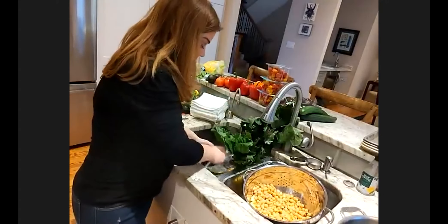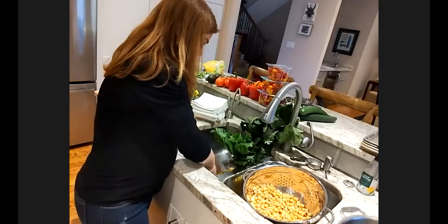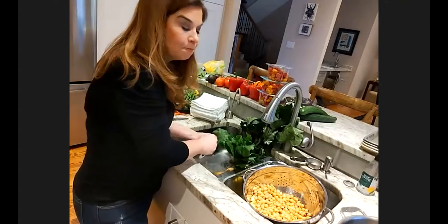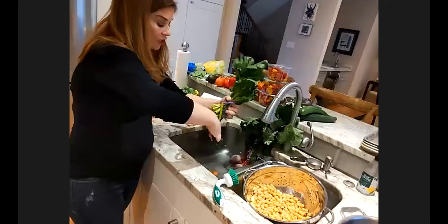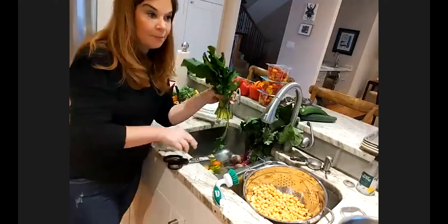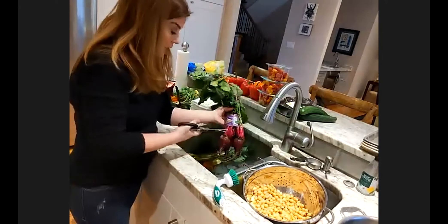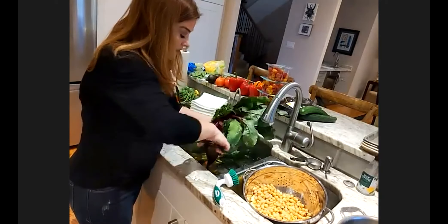I have a vegetable brush that I use exclusively for vegetables. They're dirty, so you're going to want to give it a really good scrub to knock off the dirt. This vinegar and kosher salt solution tends to help bring out the dirt and any little bugs that happen to live in beets, or in the greens in particular. Then I'm going to just go on and cut to about an inch of the stems. These are totally edible — has anyone by show of hands eaten beet greens before? They're really quite delicious. You have to clean them really well, like a spinach or a kale. These are organic, so they might be a little dirtier but cleaner of pesticides.